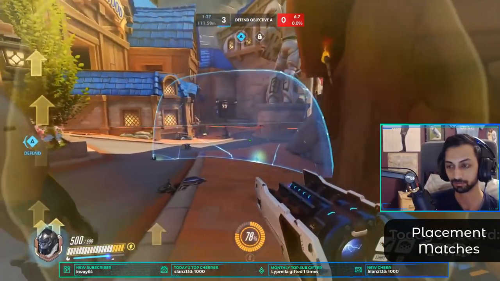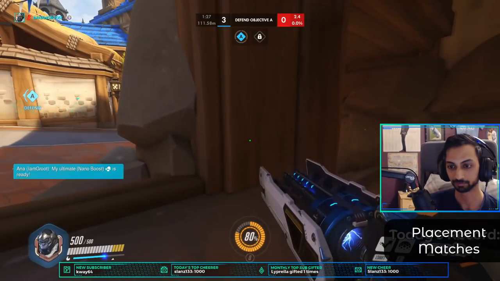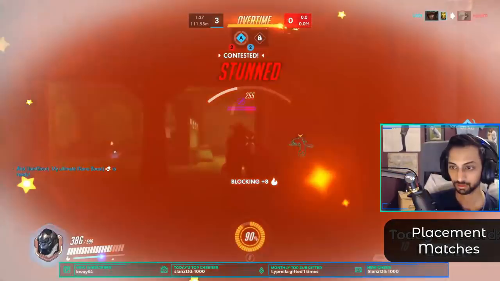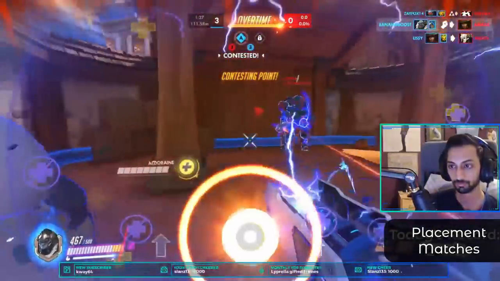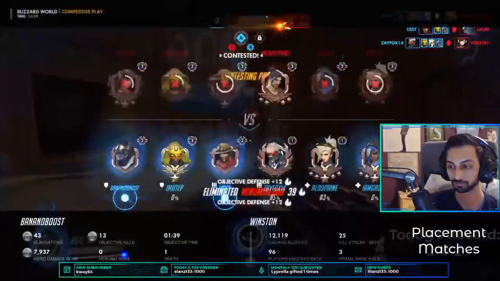D.Va's top left. Let me be sneaky. Oh, they know I'm here. McCree low, McCree low. Ana, Nanami, if you can. Good job, guys. Well played.